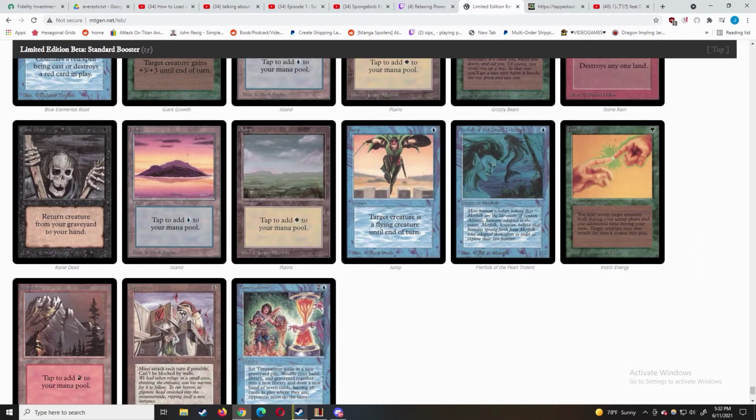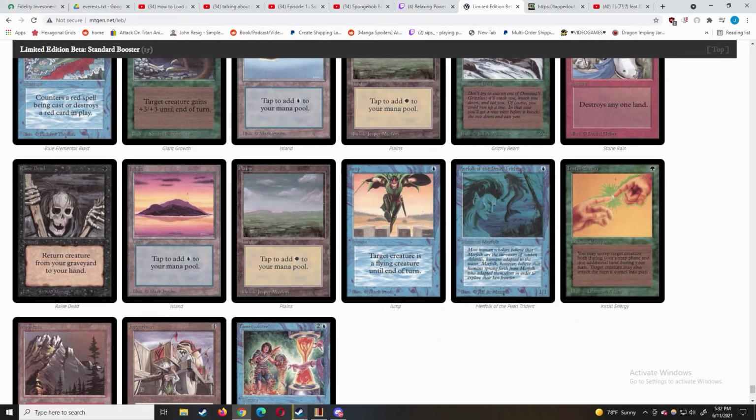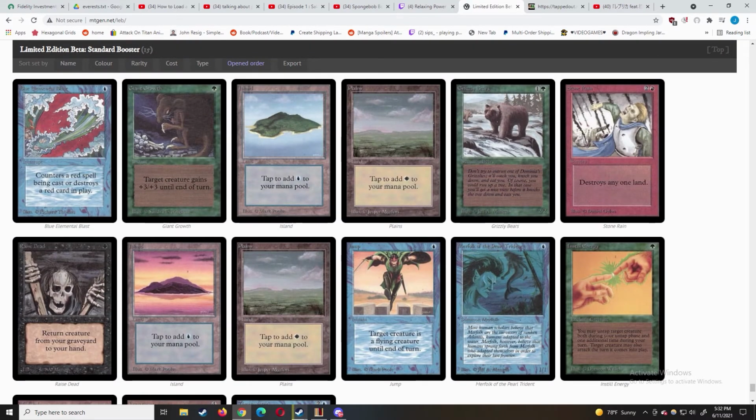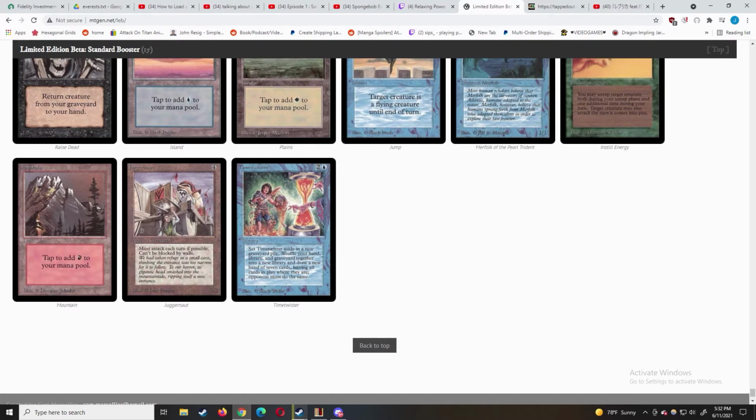Is this another Time Twister? 3 Time Twister, let's go! 3 Time Twister! And Grizzly Bears. Look at the Grizzly Bears. It's just a 2/2. It's a meme, Grizzly Bears and Magic. Just a 2/2 for 2 mana. Alright, so I guess that's all our rares. And I'm going to take a quick look at everything else.